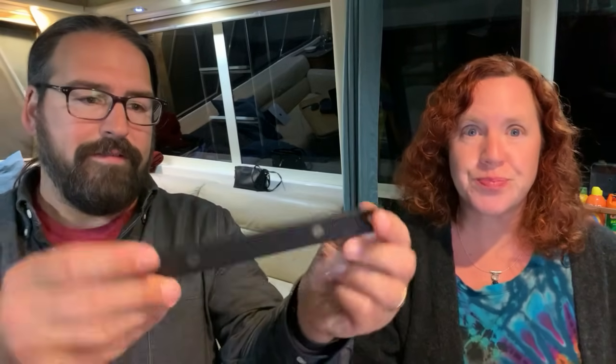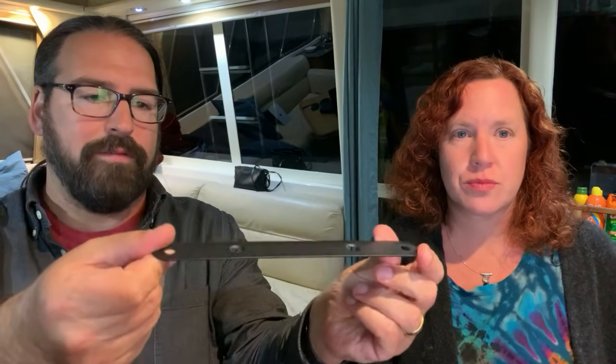We actually have a little metal base that will fit right across the back of the bottom of the Mac's foot and can bolt to the desktop. And it's been sitting here waiting to be installed ever since we moved on, but we've been cruising such calm waters that even when we have that, most of the days we don't even think about it.